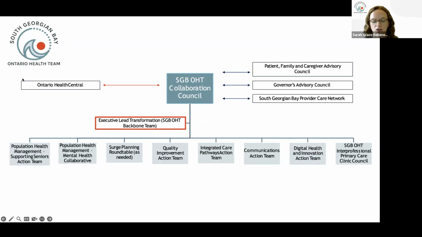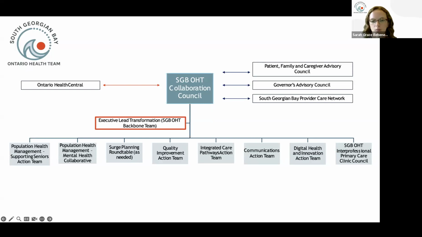Intentionally, there's the bidirectional arrow or information flow from the PFAC to the Collaboration Council, as they very much serve as an advisory table to the decision-making and to the operational decisions and structures of our Ontario Health Team Collaboration Council or executive table. Additionally, through our structures and relationships set up at the PFAC, we also have a patient or community representative on each of our action teams to really make sure that patient-centered voice is brought front and center, and that we truly do co-design our decisions through the workings of our OHT.